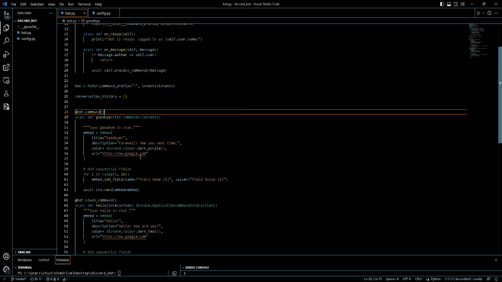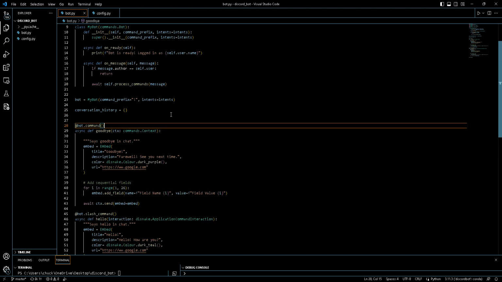But for the most part, I'm just going to be rapid firing different things you can do and different things you can use just by copy pasting them and then showing you how to use them in your own Discord server. But for now, we're going to clean up our folder really quickly.